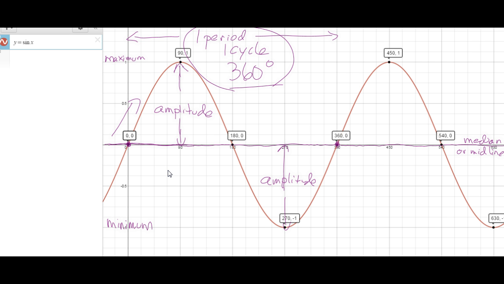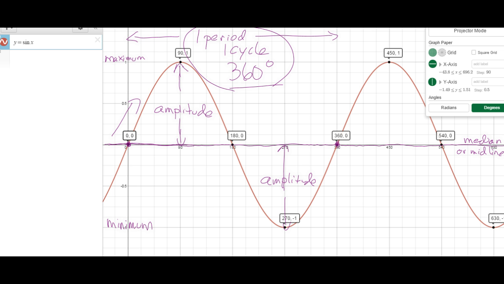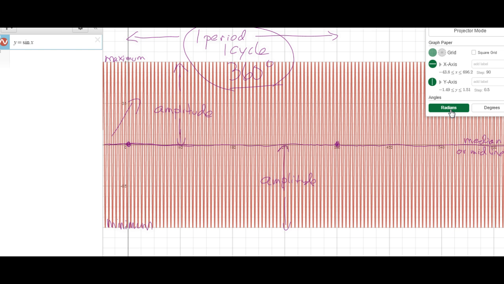All right, what I'm going to do now is switch this from degrees, which we're not going to use, to radians, which we are going to use. So I'm going to go here to set and change this to radians. Remember, there's 360 degrees in a circle, but how many radians are there? 2 pi. It's only like 6 and a bit radians, right? So if I say you're going from 0 to 720, that's like 120 cycles. So I need to adjust this.